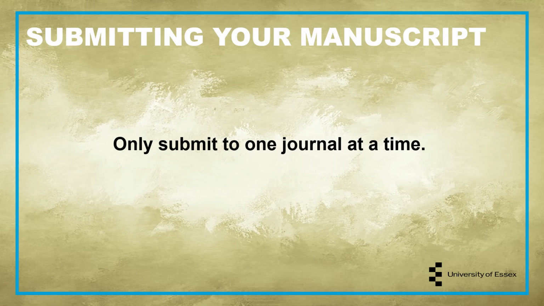The golden rule when submitting your manuscript is to make sure you only submit to one journal at a time. While it might seem tempting to submit to more than one journal in order to increase your chance of publication, if you are doing this, you won't have ensured your article is tailored to the journal you're submitting to. It's like with a job application. Each one needs to be tailored to the job you're applying to. Submitting to more than one journal at a time can cause problems down the road with copyright if you are accepted by more than one.